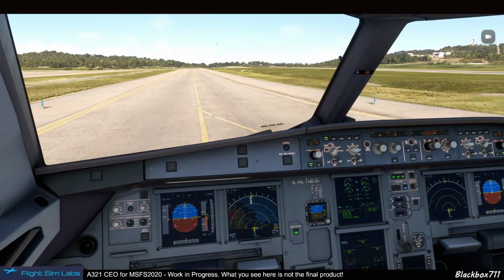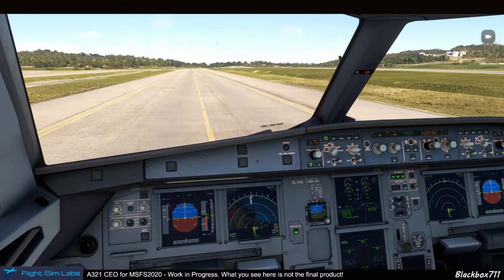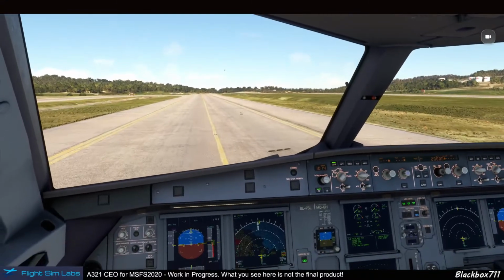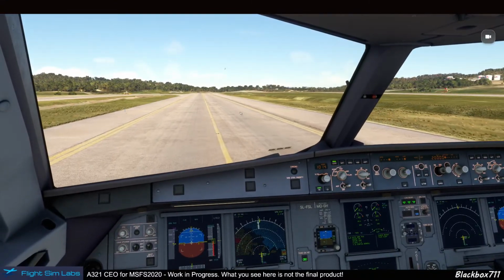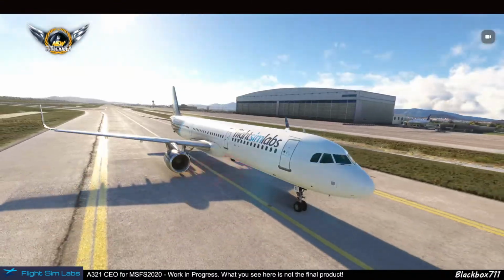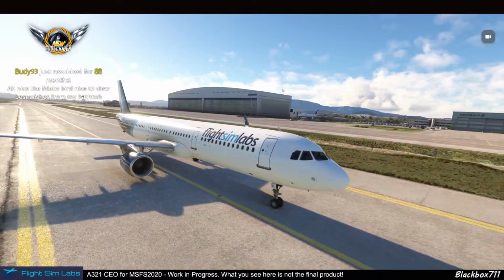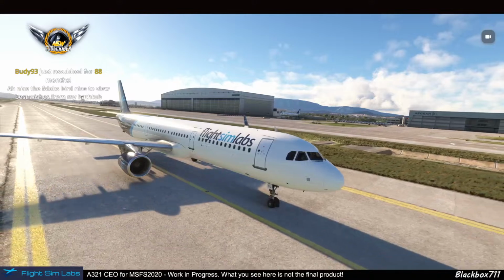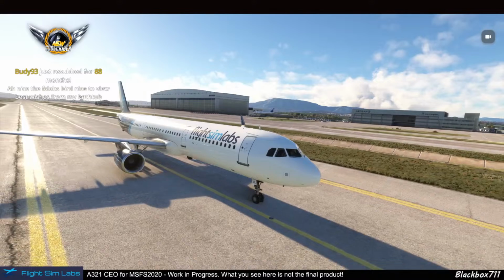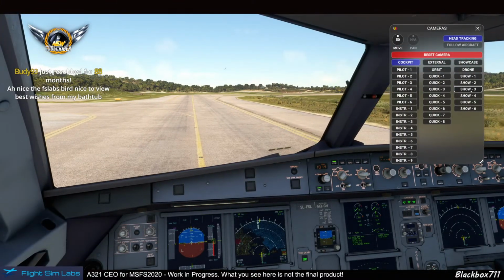I think that's what a lot of developers have as an issue, right? Maybe somebody in chat can tell me an airliner in Microsoft Flight Simulator 2020 that has a proper working weather radar system. I think Working Title are trying to offer something like that, but it's not ready yet for everybody. So it's not in the SDK. The one that's in the SDK does not represent an Airbus weather radar, so we elected not to put it in.